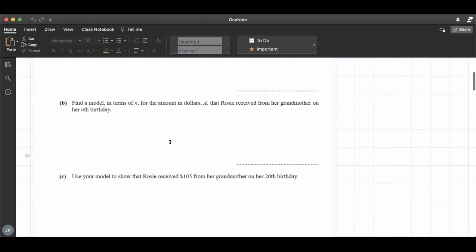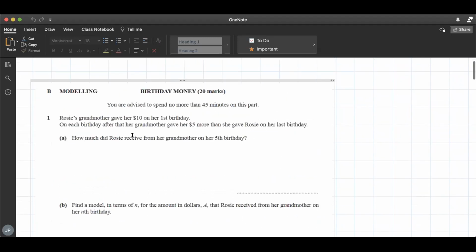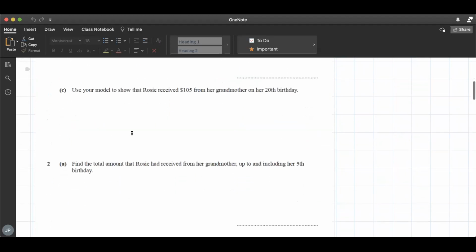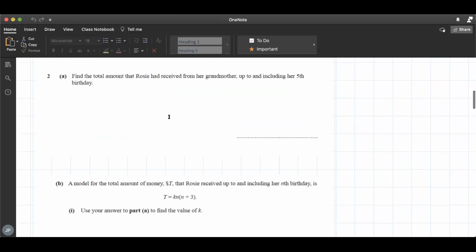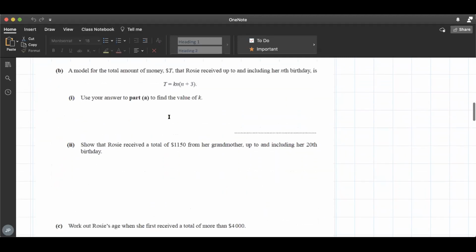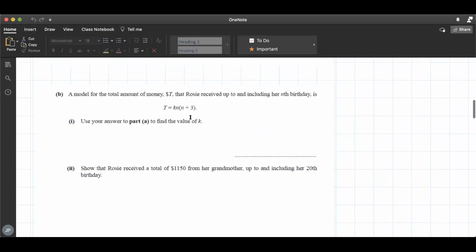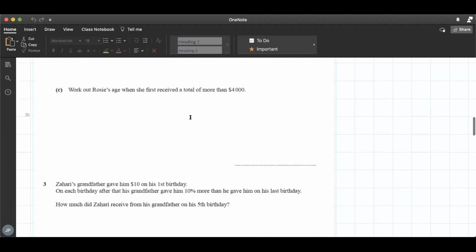So the first part of the question was they've given you a situation and you have to come up with a model, which is simple. It looks very simple to you, right? The next part is to verify that model that you had come up with. Then in part B, they have given an alternative model, a secondary model.